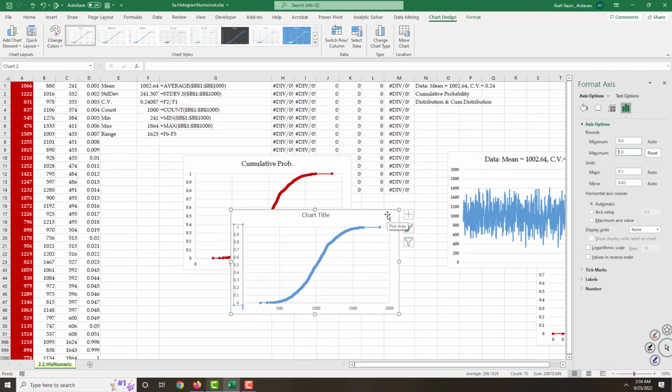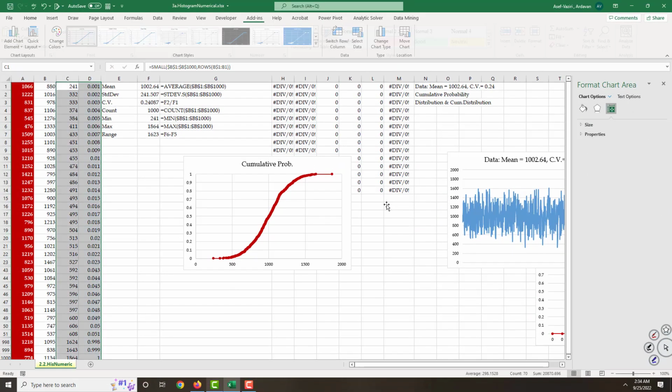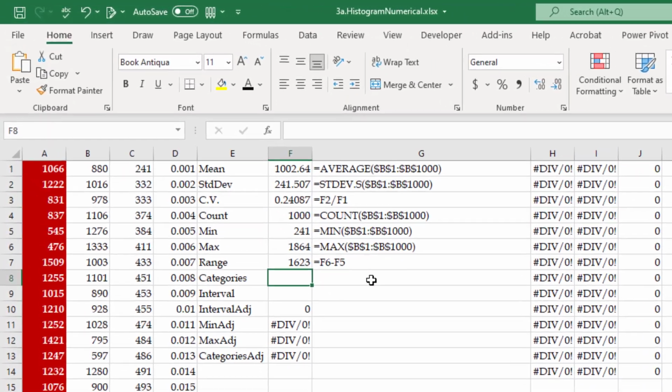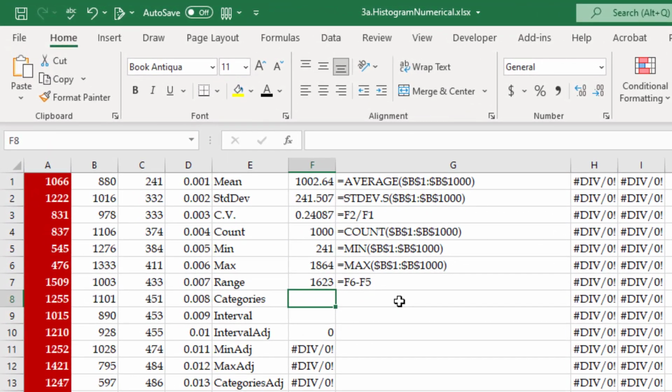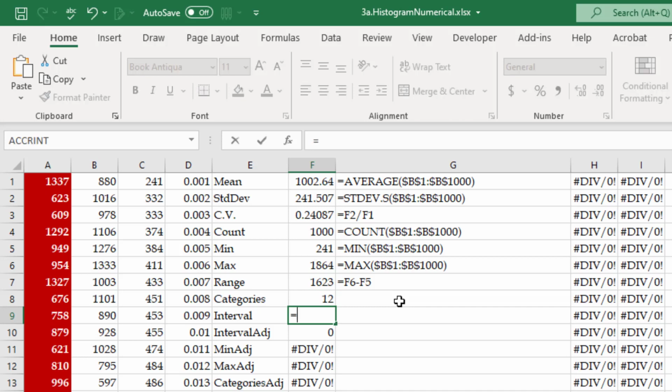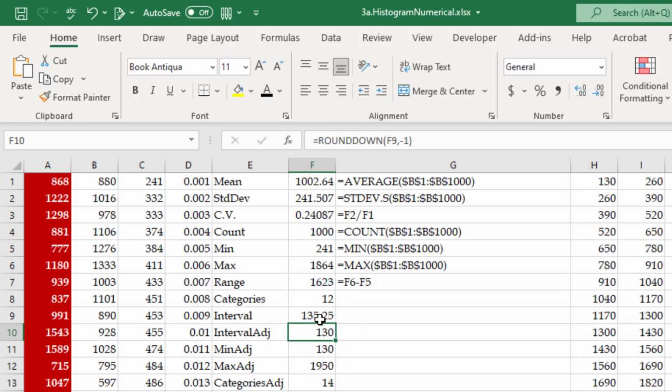Okay. Now let's draw a histogram. Delete. Categories. Suppose you want to draw a histogram with 12 categories. If there are 12 categories, and if the range is this much divided by 12, that would be the interval of each category. 135.2.